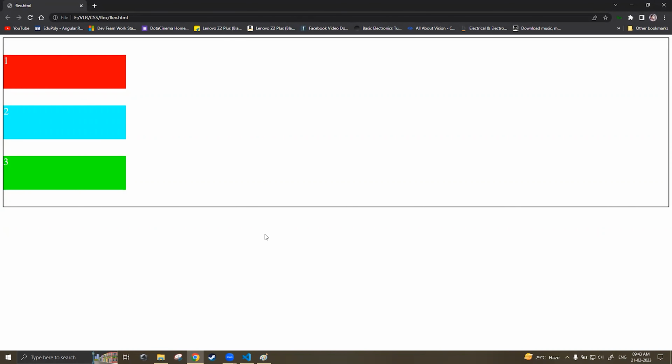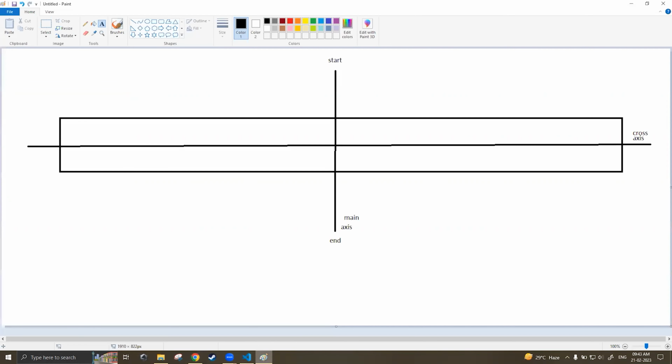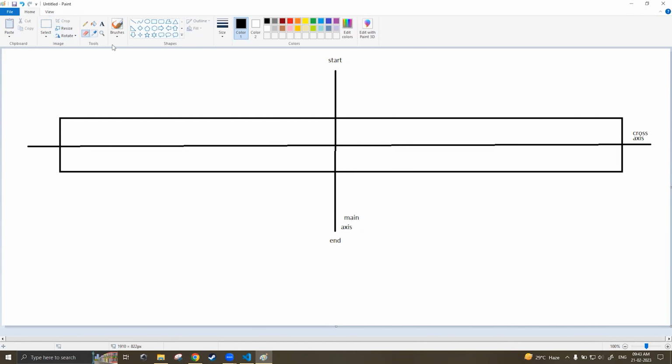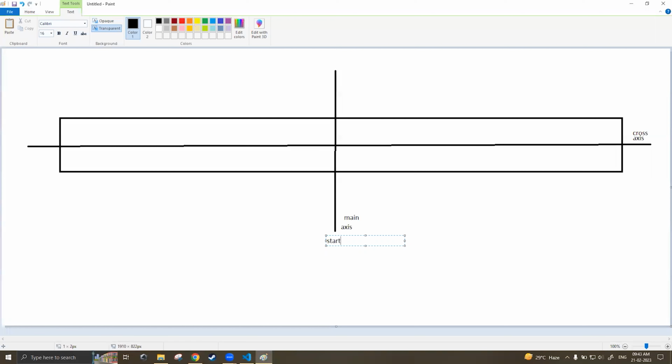Okay, now if the flex direction is not column, let's say column reverse, then what will happen? So if it is column reverse, the main axis will stay the same, it will be in the vertical direction, but the start and end will change. Start will be at the bottom because it is column reverse, and end will be at the top.